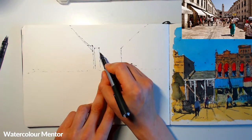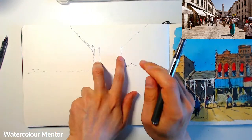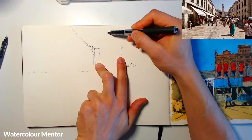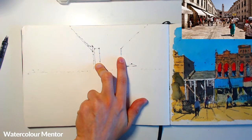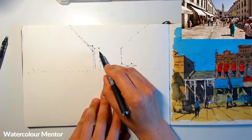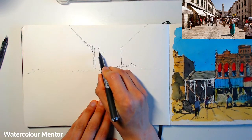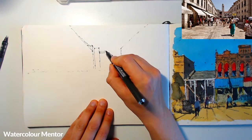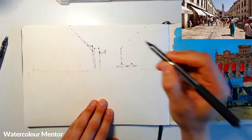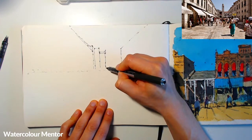So now we're going to look at this tower. We know that it falls in between here and here. So what I'll do first is mark out the top of it. So just around here, I'm just going to pop in a little dot. So this is so that I just don't go overboard with some of these sections to the right. So there is a, not sure what this is, a kind of rooftop area like that. And that kind of comes up there. And then just going to bring this all the way down like this.